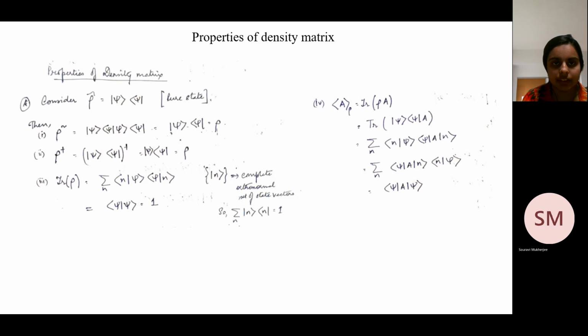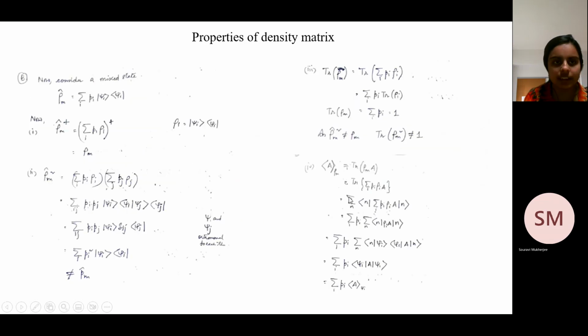So this is how the density matrix changes depending on whether it's a pure state or a mixed state. We had also seen that the properties of the density matrix for a pure state and for a mixed state are slightly different, and then there are some common properties as well. For a pure state, we saw that rho square, where rho is the density operator, is equal to rho, and the trace of rho is always 1. That means for a pure state, the trace of rho square is always equal to 1. And then you can find the expectation value of any operator A by taking the trace of rho A.